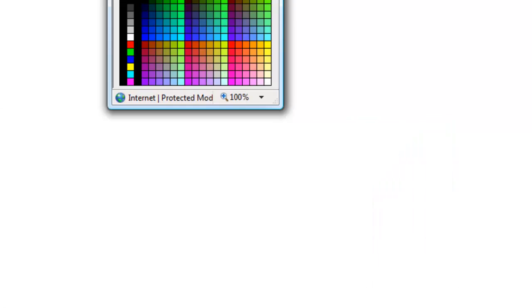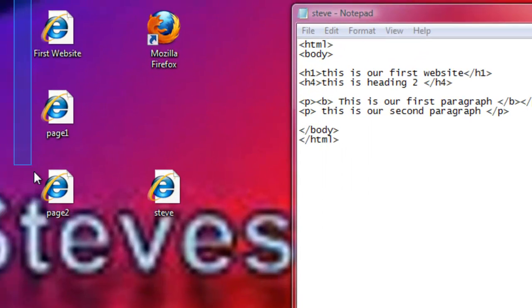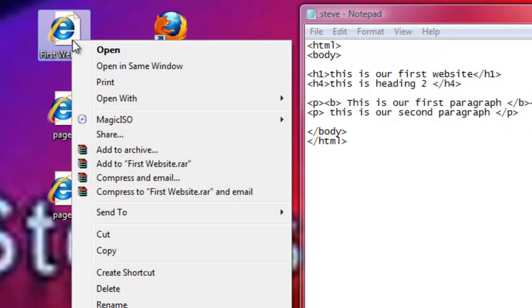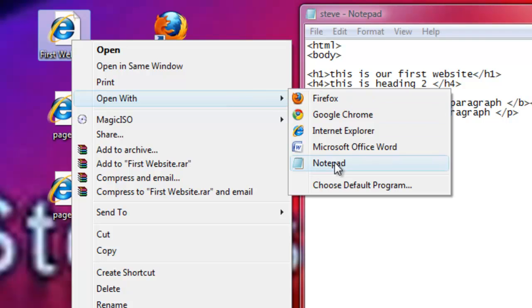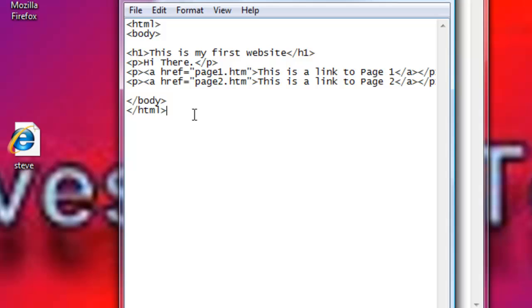I'm going to go back to my desktop here, and here are the three pages that I asked you to save for my website. Page 1, or the main page, page 1, page 2. If you go in here and open with Notepad, you can actually see the HTML tags, the body tags. You've got a paragraph in there.